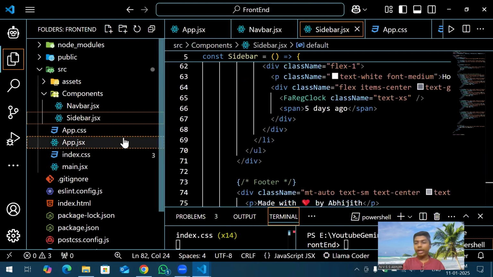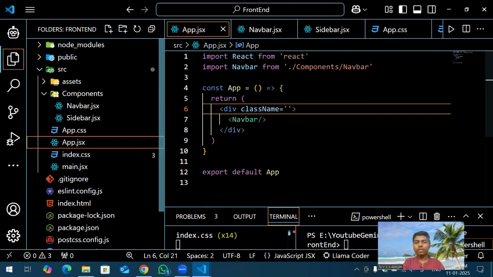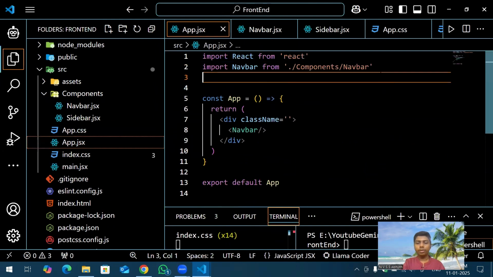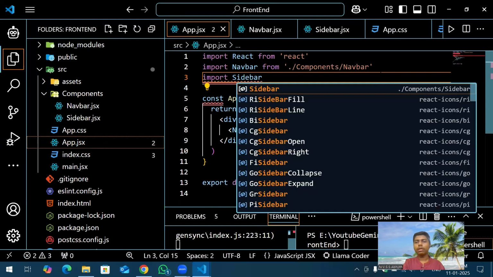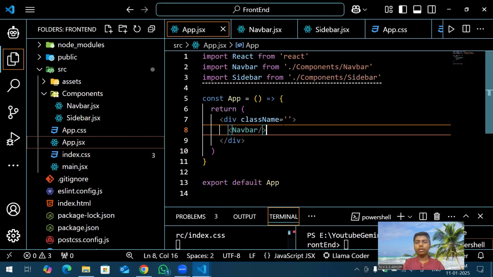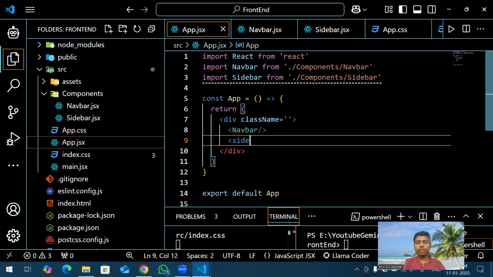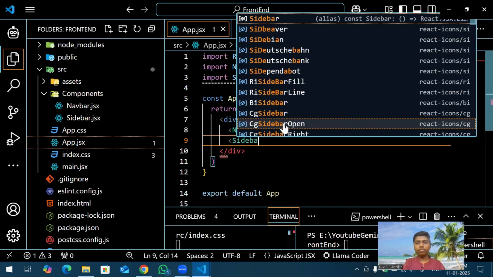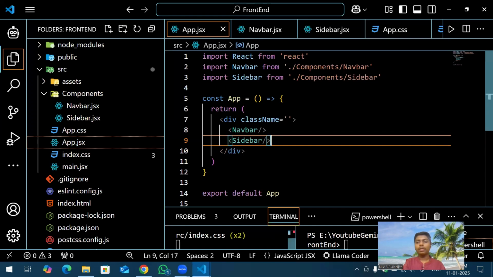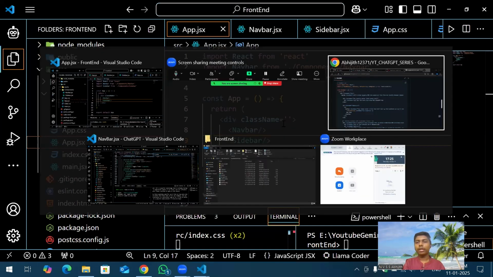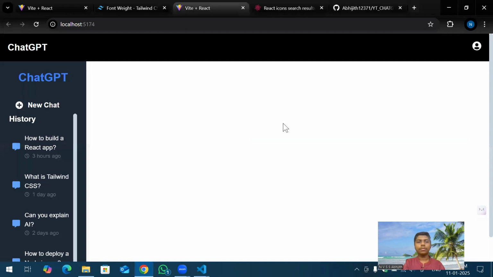Now we have to render this in our App.jsx. So we are going to import it. Import Sidebar and click on enter. Here I am going to write Sidebar. Let us see how the changes have affected our website.